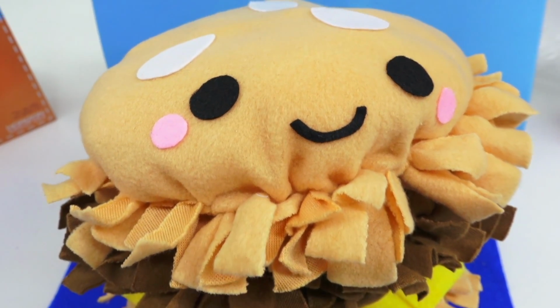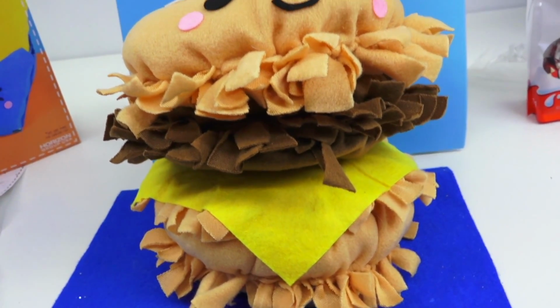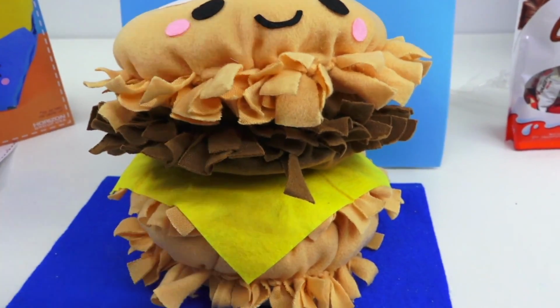By the way, is this kit fun? No, not at all. Is it mesmerizing? Yeah. Because you get so into knotting that you're just into it, but it's nowhere near the word fun. A couple of times I wanted to stop. I was like, why? And your fingers got cramped? Yeah, my fingers got cramped. All right, let's just finish this. So here's our little burger. Honestly, it doesn't look like a burger the moment you look at it, the rest of the bun area.